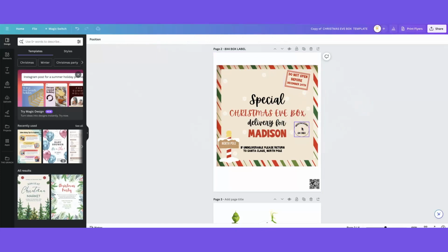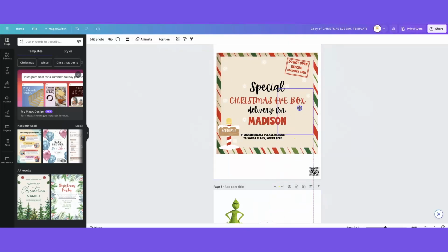Next, I'm just going to continue deleting the elements that I know I don't want to use in this design, adding my clip art, editing my text, and finishing up my design.